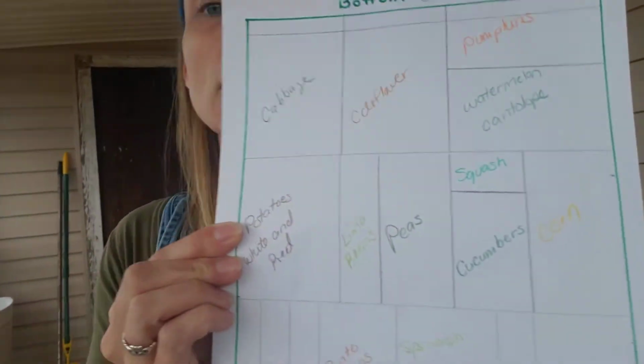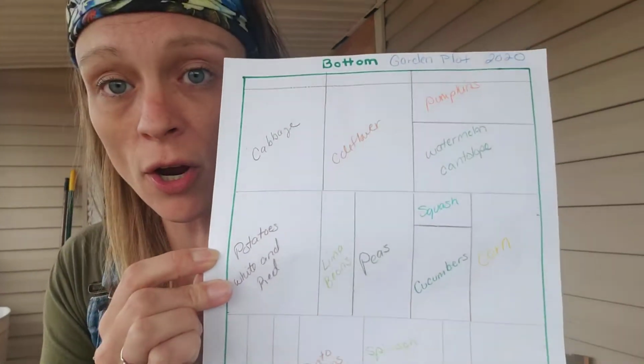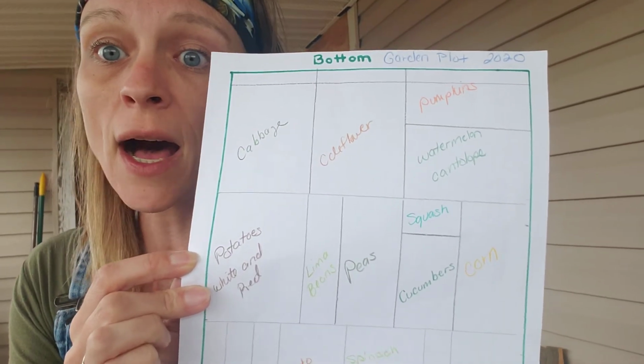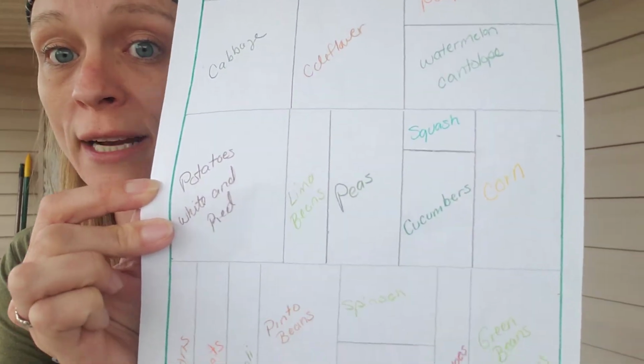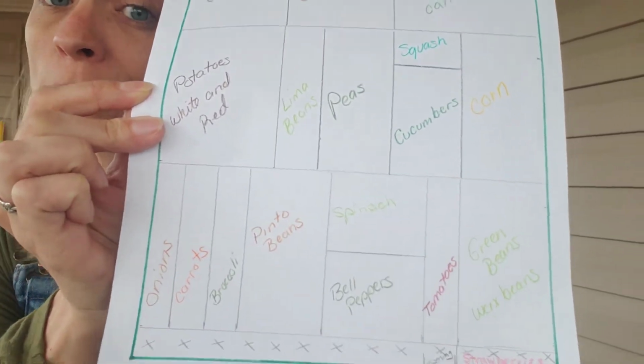Now, if you're not going to do companion planting, one thing I will say is, if you had a garden the previous year, do not plant potatoes where tomatoes have been, and vice versa. They both attract the same types of pests, and also the ground will be depleted and just not favorable for either of those plants. So in my chart, I rotate my crops. I have my potatoes way over here versus last year when they were on the other side. And I do not have the tomatoes where the potatoes were last year, and I don't have the potatoes where the tomatoes were the previous year.